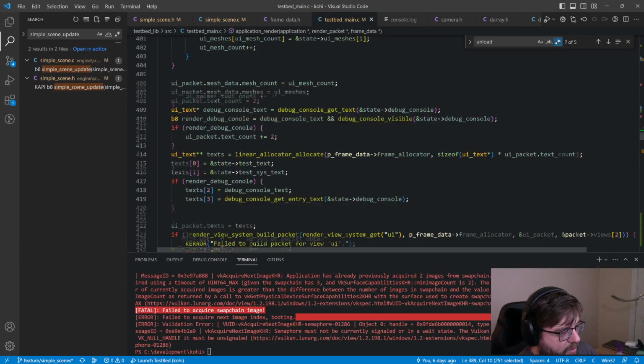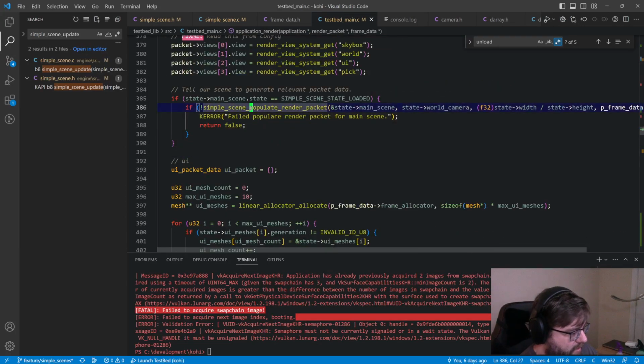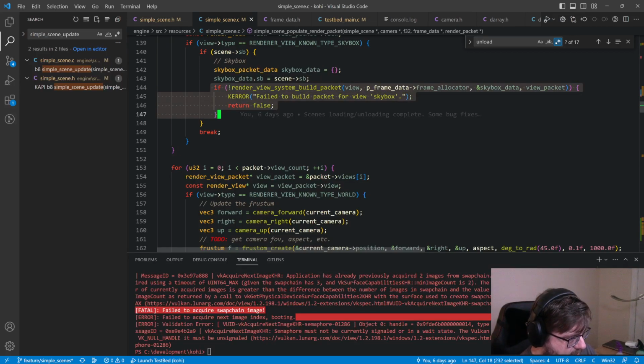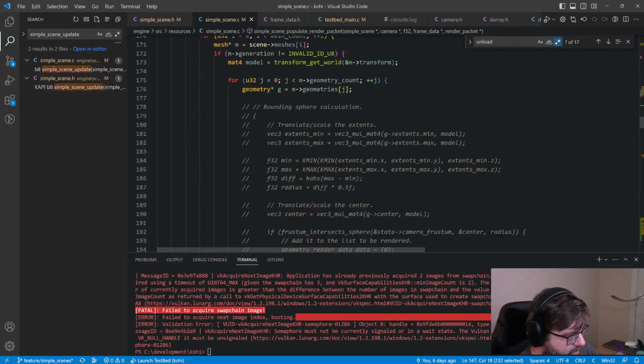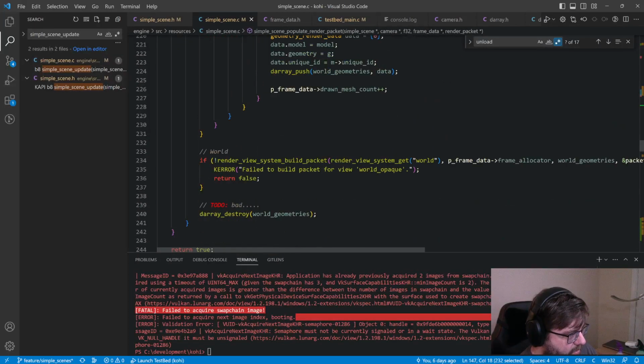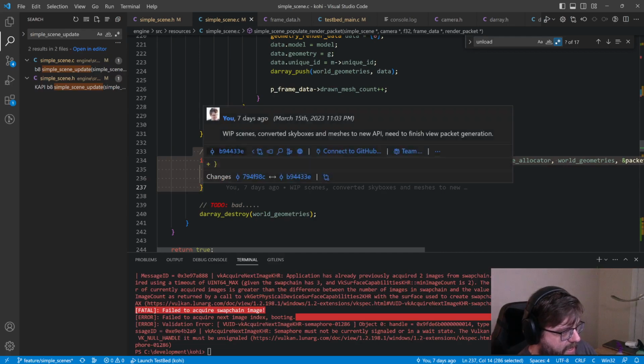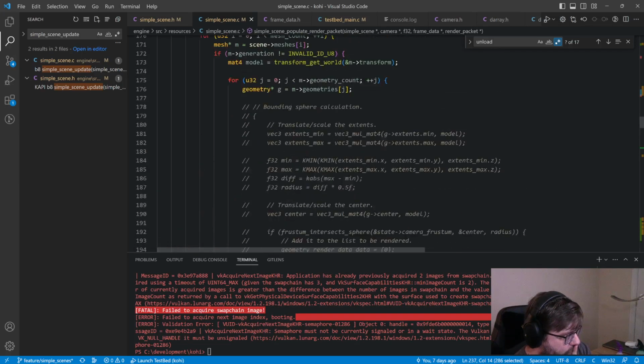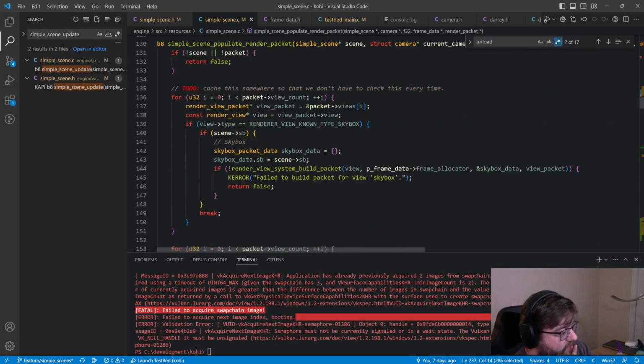We are not building a render, oh, I think I know what it is. So this is actually building the render packet data for the skybox, which I think we can skip and be fine. But that may not be true for the world render pass. In fact, actually, no. We actually can't.